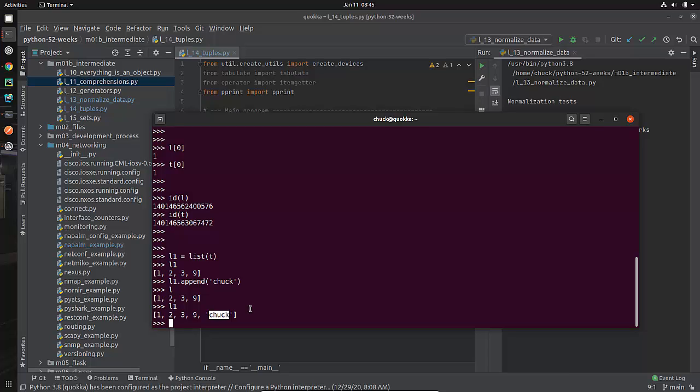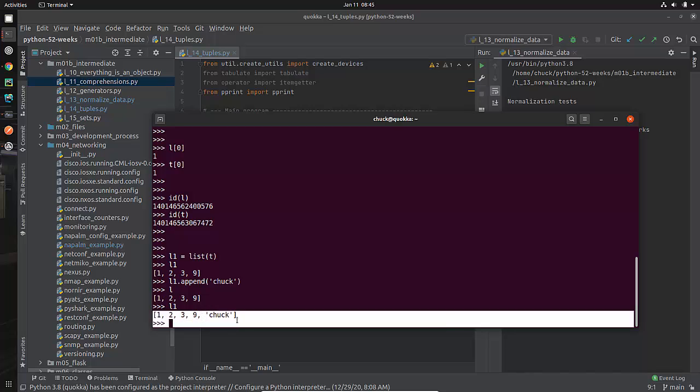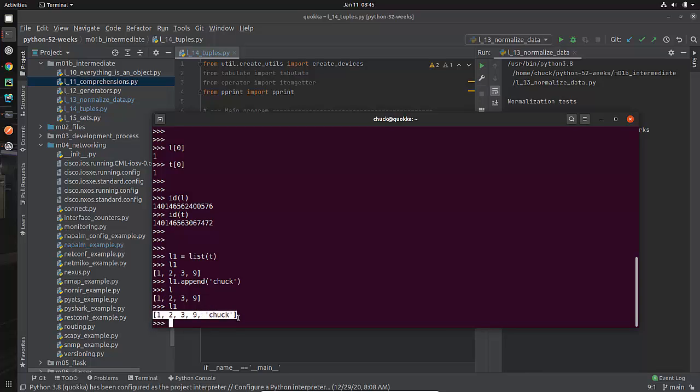Well, in answer to the questions, let's see if I can remember the questions. Can you do that? Yes. Is it legal? Yes. Why would you want to do that? Is that my third question? I can't even remember. There may be reasons why you want to do it. The data types may be different. Some people, I've seen just this morning looking this up, have commented that tuples are a little bit more like C structures than lists are, but in fact, both of them can contain any type of data that you want.